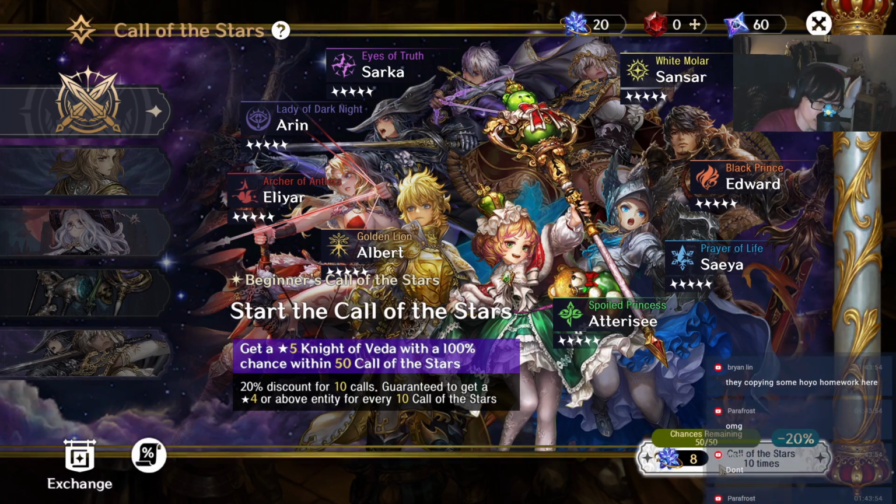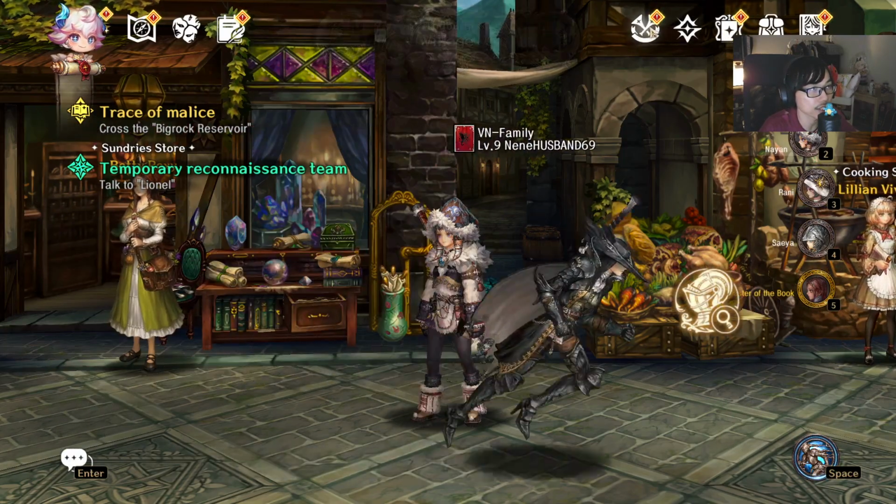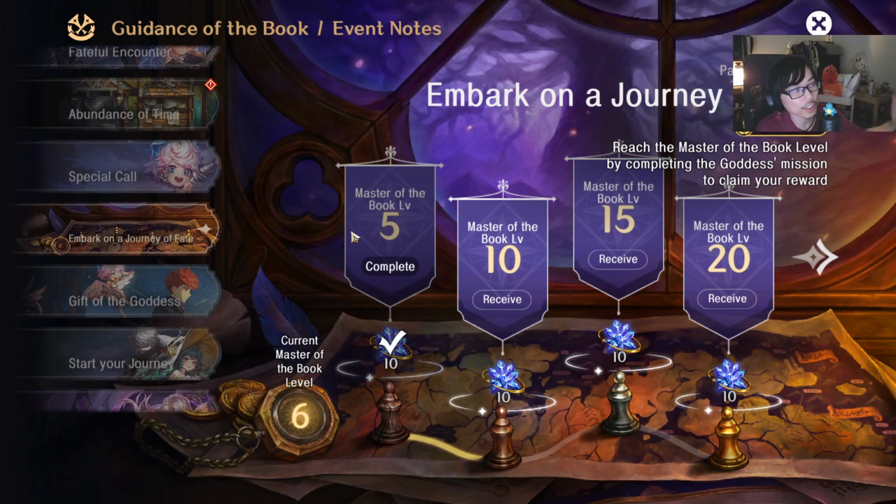Now if you want to push a little bit further, you can get the last 10 rolls by playing the game and reaching account level 5, because there's this quest right here, the embark on a journey fate. If you reach level 5, you're going to get 10 more rolls. Level 10, 10 more rolls, level 15, 10 more rolls, and level 20, 10 more rolls.